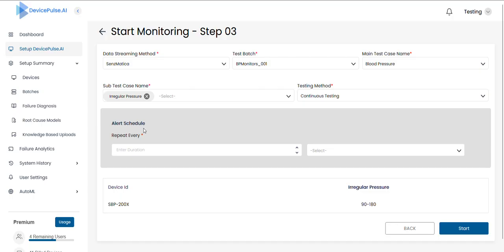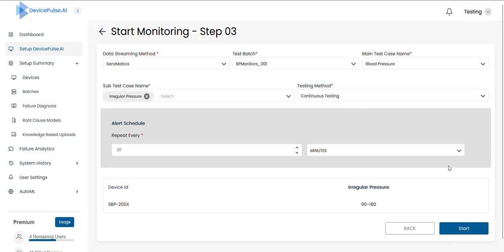Repeat every, so this is the alert schedule. As an example, let's say there's an issue in the device, right? It takes some time to fix that issue. So once the issue has occurred, you can add a schedule here. Let's say I'll add 30 minutes. At the moment the time is 5:36. Now let's say there's a failed reading at 5:36.